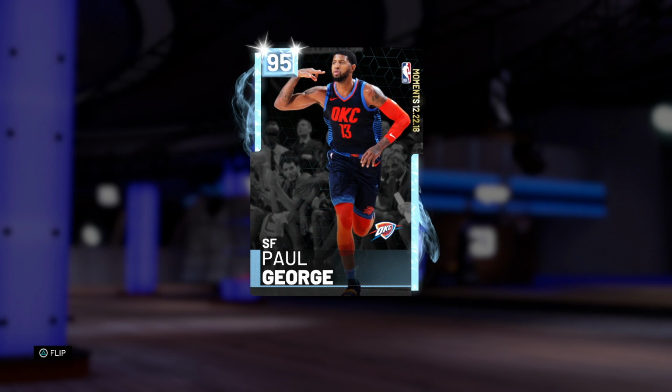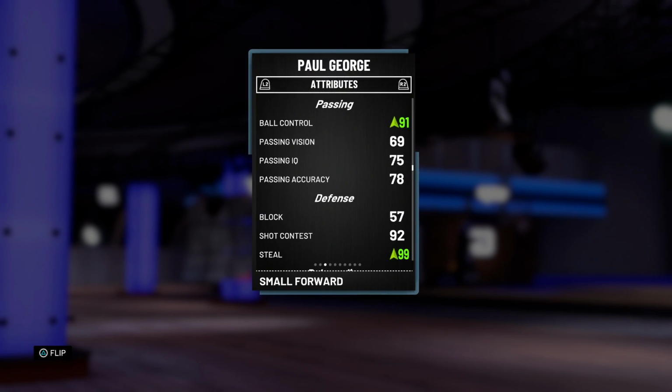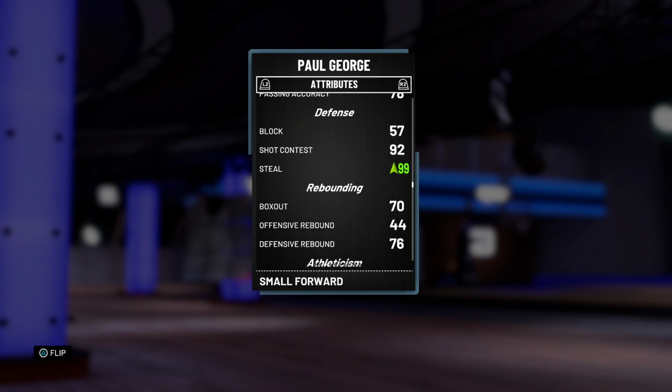I know the biggest question on everyone's mind is, is this Paul George worth the upgrade from the other Paul George? And it really comes down to the playstyle. But even with the playstyle, I think overall, this Paul George is just better. Now, the other Paul George, like we talked about in the beginning of the video, has better rebounding, a better fadeaway, and better dunking, but that's about it. Most people that are playing 2K don't have that kind of meta, and the rebounding really doesn't matter when you play him at the small forward.